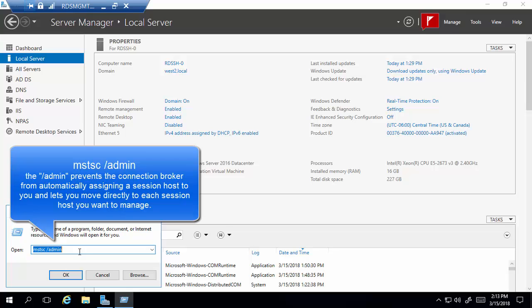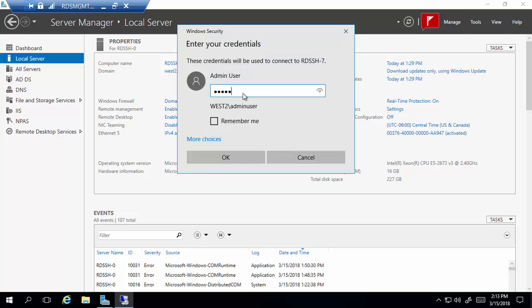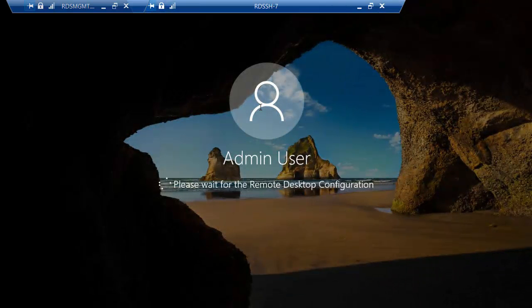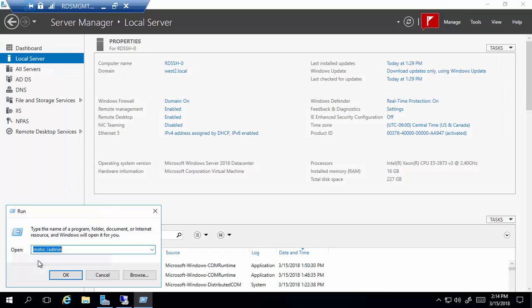The command I want you to remember is mstsc /admin. This will start the terminal server client, the Remote Desktop Connection client, as we call it these days, and ask you what server you want to jump to. So now we put in the name, 7 or 8. Anytime we install software, we have to install it on all of the session hosts within that collection. That's what ensures users have access to the software no matter which session host they log into. So now we can log in here, and it'll start logging us into SessionHost 7. While we're logging into SessionHost 7, we could also log into SessionHost 8 as well.